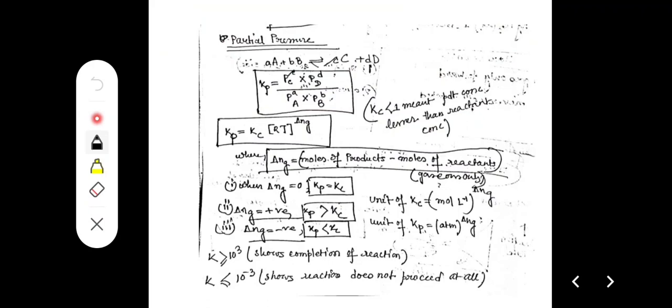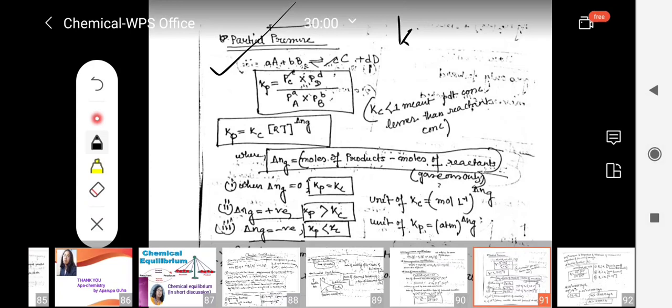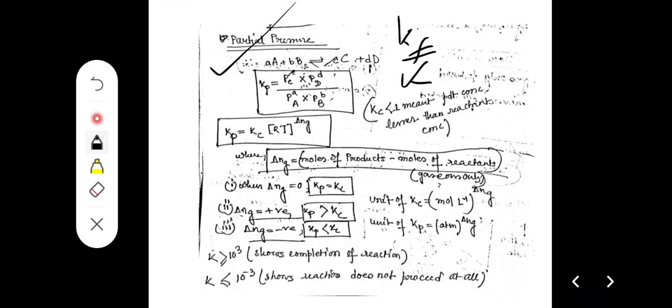Now partial pressure, if we consider only partial pressure, not concentration. So there must be small a capital A plus small b capital B. Small a, small b are what? They are the coefficients of reactants capital A and capital B. Small c capital C and small d capital D, small c and small d are also the coefficients of products C and D in the forward direction. Okay. So Kp is similar to Kf by Kb, in terms of partial pressure.